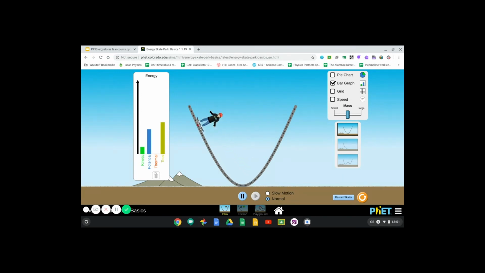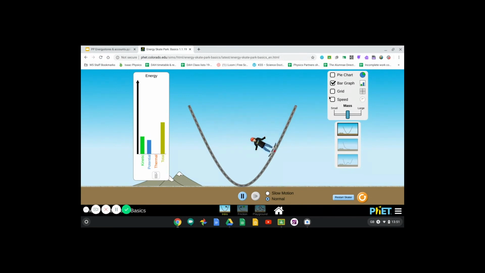Whilst we watch, ask yourself the questions from the previous slide. What happens to the kinetic bar as the skater gets faster and slower? What happens to the potential gravitational bar as the skater gets higher or lower? What happens to the total bar and why? So we can see here a really clear representation of the idea of conservation of energy: that energy can't be made or destroyed, only shifted between stores, keeping the total value of energy consistent and the same as we have in any system.